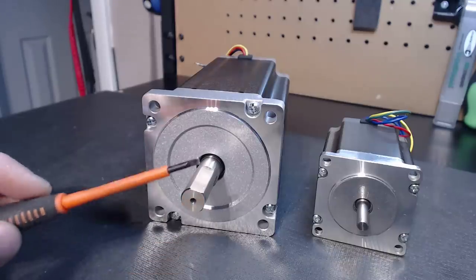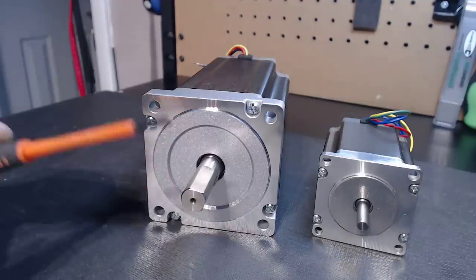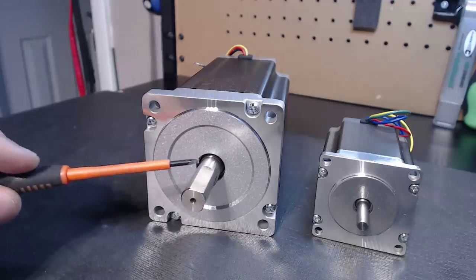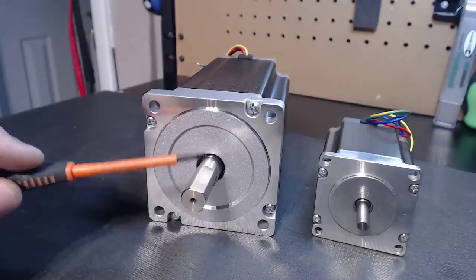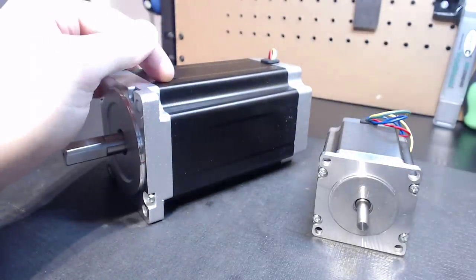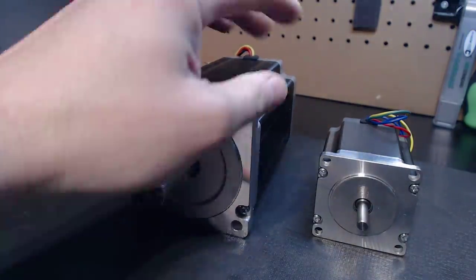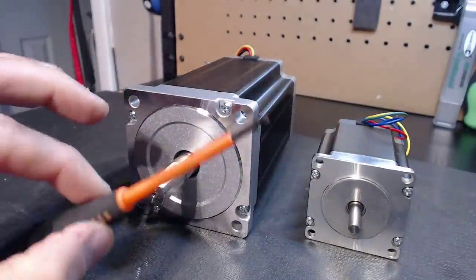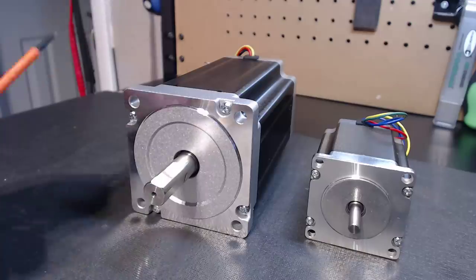When guys call or message me and say 'I want to go with NEMA 34s' — well, what are you running? 'A four-by-eight chassis.' Now that you know what I just said, think in terms of how easy it is to determine if that's really the best application for this type of motor. These motors are best used on mills dealing with heavy machining applications — a lot of metal, a lot of steel. To give you an idea of just how big this monster is: this is a 10.4-pound motor. Our NEMA 23 300-ounce is only 2.4 pounds — you can see the differential. We're dealing with the Hulk and David Banner here.